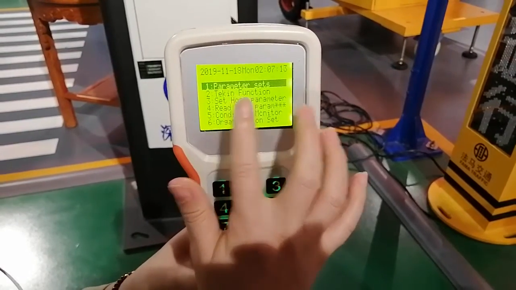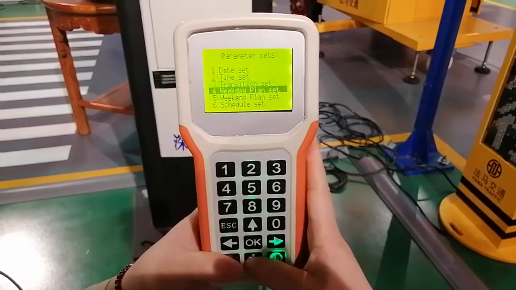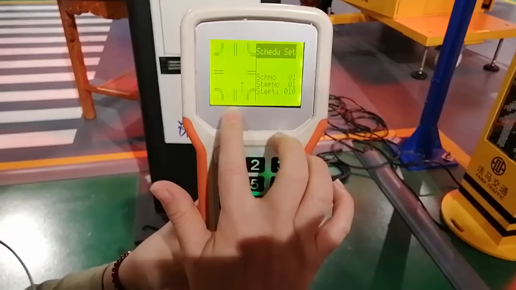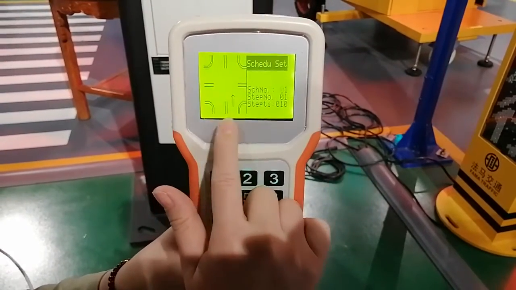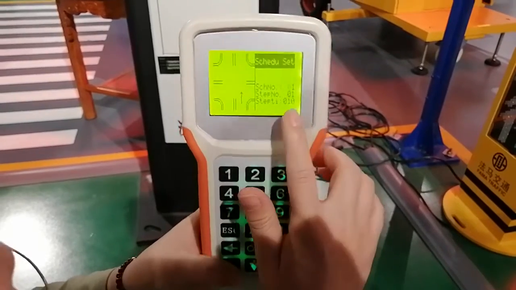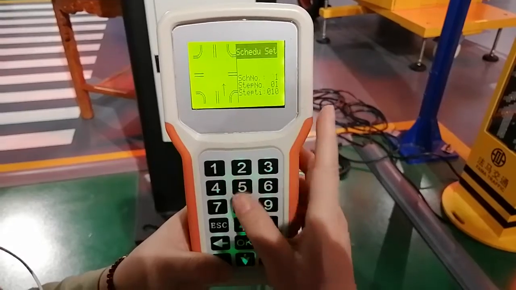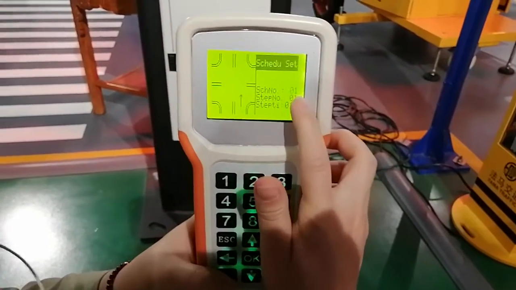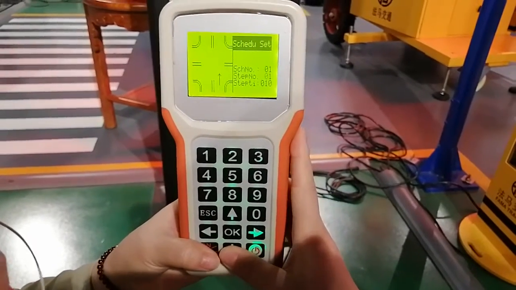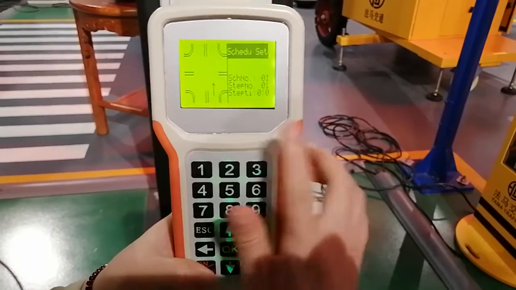Here you need to go to the parameter set first, and then go to the schedule set. Then you can see here is a picture, just like a crossroad. Here are the parameters for the setting, the schedule number and the step number. The step number you just leave alone, and then what you need to do is set the time.